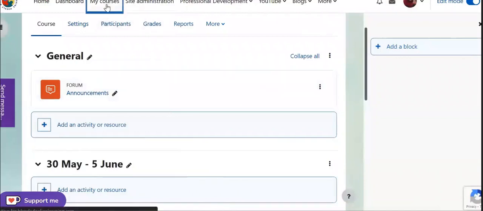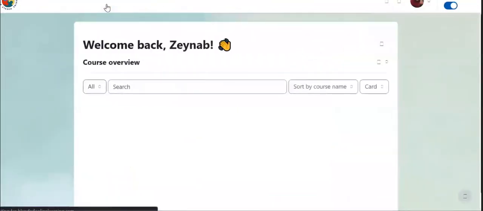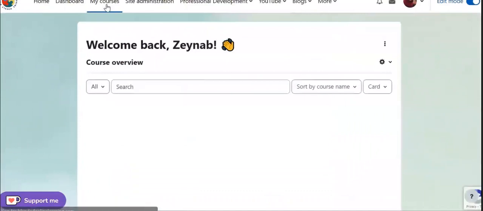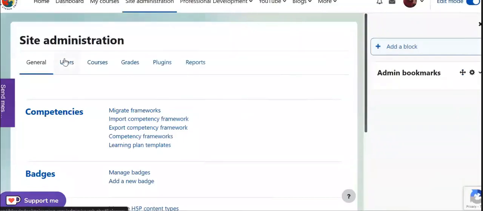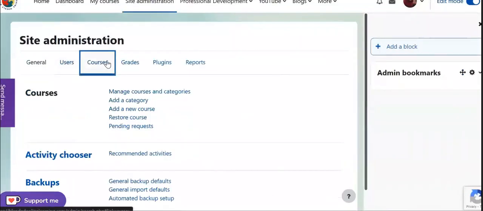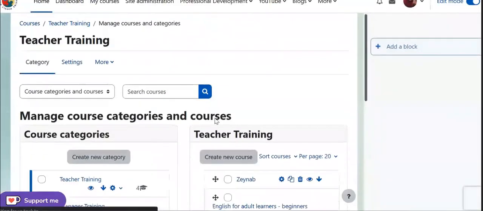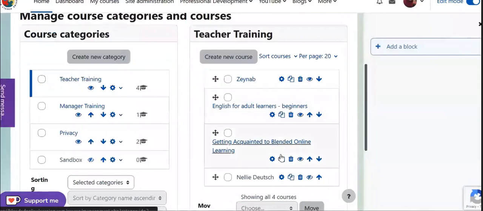So again, I'm going to go to my courses or site administration. Here, courses. Again, manage courses and categories. And you can see my course here.